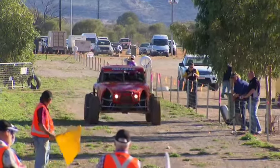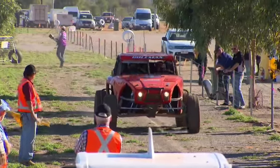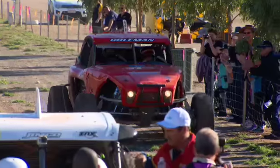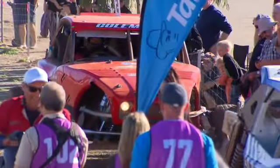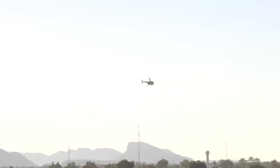This is the one. This is the big one. World-renowned Finke Desert Race. It's the best in Australia. It's one of the best in the Southern Hemisphere, boys and girls. So victory to finish this race is a dream. To finish on the podium is something that you will never, ever forget.